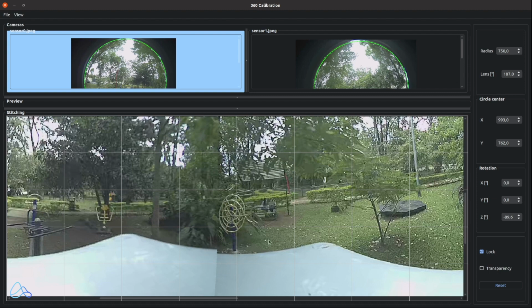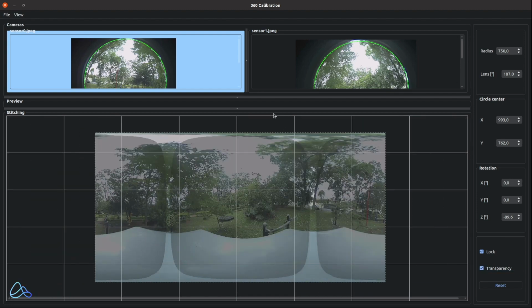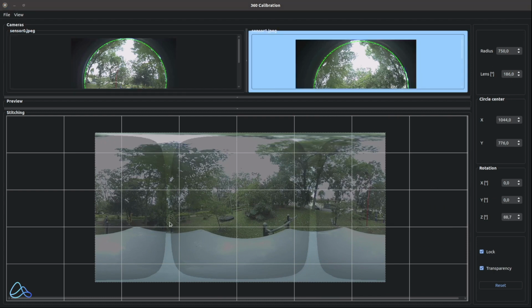Notice how this region of the box is not aligned, but it is really close to the camera, so it is expected because of the parallax error. Since we're interested in the further objects, we're not going to pay any attention to the box. Alright, we're done. Let's save our results.